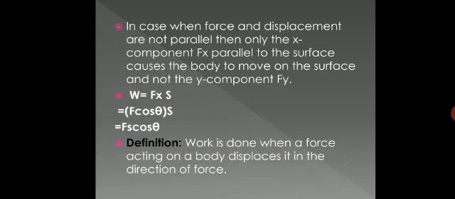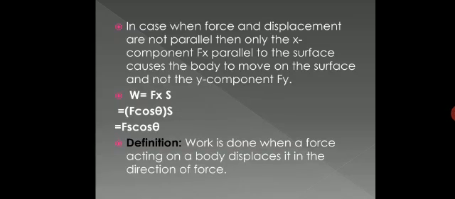And what about the theta angle? If force and displacement are parallel to each other, it means they both have the same direction. If they both have the same direction, then the angle between them will be 0. If the angle between them is 0, it means force and displacement are parallel to each other, then work done will be maximum, which is Fs.